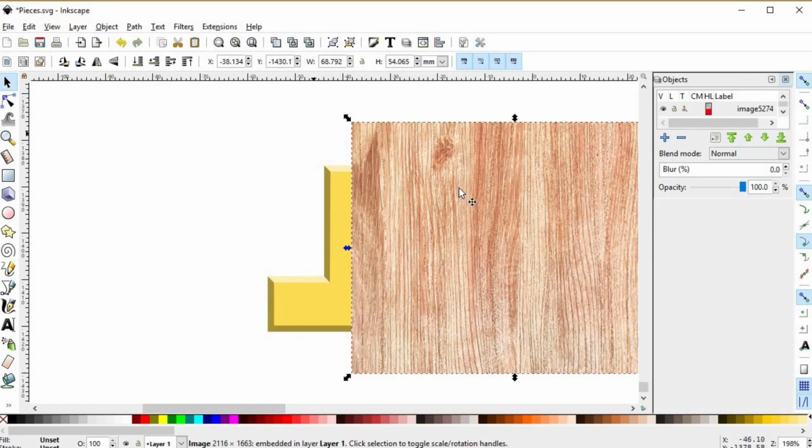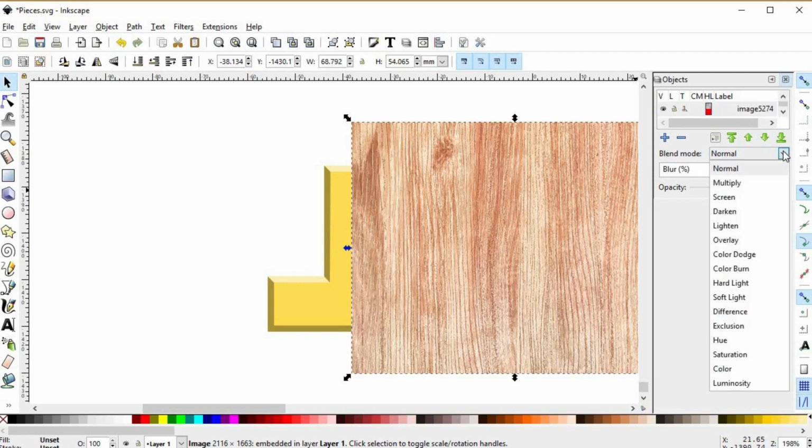This dialog is really important for handling objects. It displays a list of all objects currently in the document, including layers, groups, paths, and images. But what really is important here is that you can apply blend modes and other effects to individual objects. A blend mode is a special effect that alters how the color of an object interacts with other objects below. Don't worry, it will make sense soon. So select the image you imported and go to the blend mode dropdown.